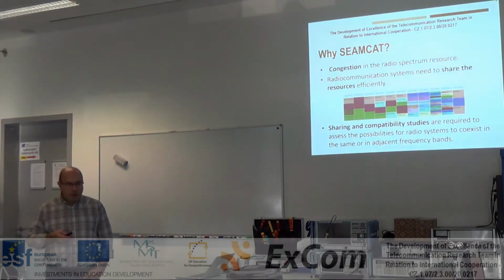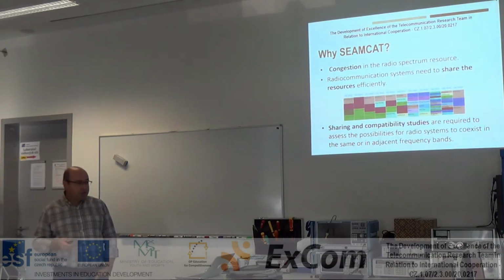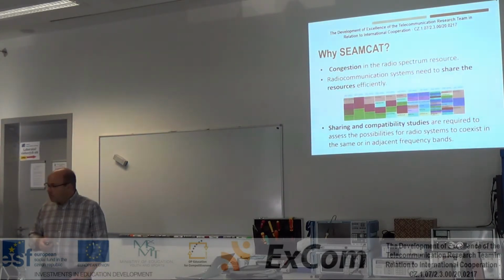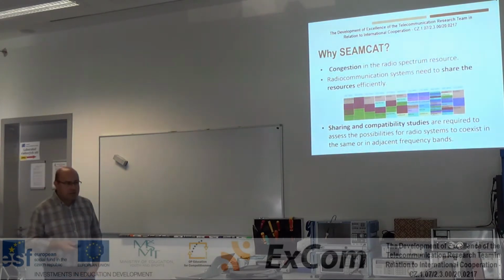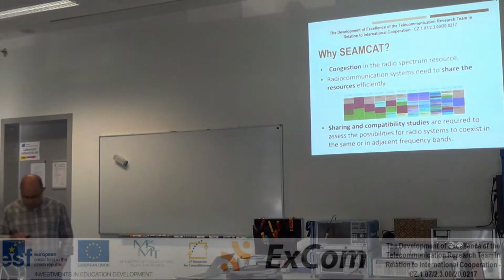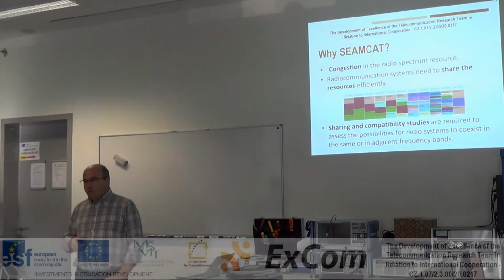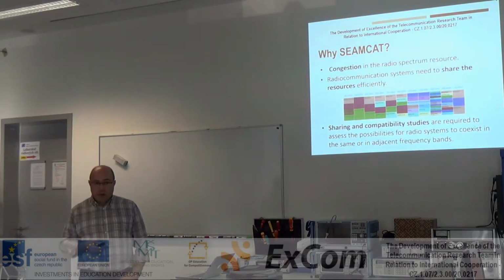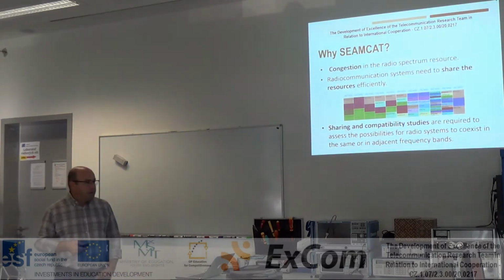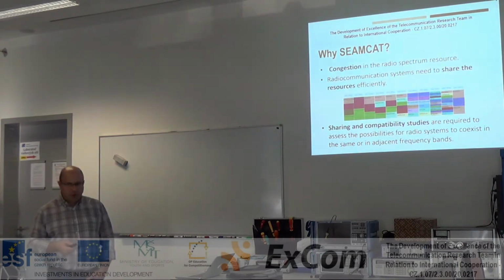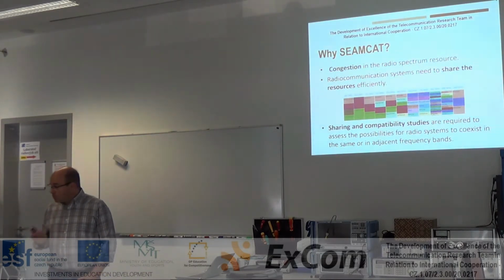Every 5 years, I think they gather together and decide what will be used in which frequencies. Sometimes they have a lot of confrontation because some countries are using different frequencies, mainly at the borders, and this can be a big problem. But anyway, SEAMCAT is a tool developed by a group from the European Commission called the STG, and the tool started to be developed about 15 years ago, and it continues to be developed.